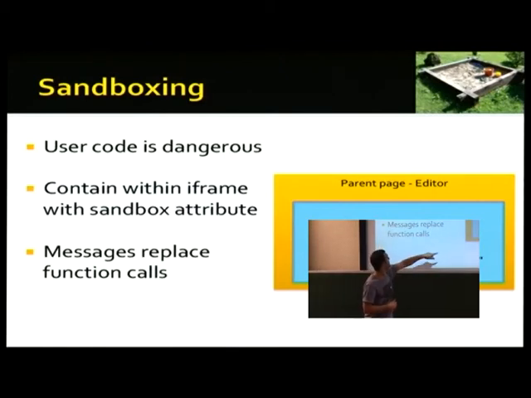So we use this sandbox attribute, and then when that happens, we can't call functions directly in that sandbox, so we have to pass messages back and forth. So basically at every cycle, when the game's running within this sandbox, it's sending out messages saying, this is the memory, this is the input and output at that point. So it's kind of an asynchronous thing, but it works for what we're doing.